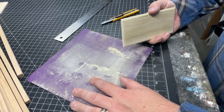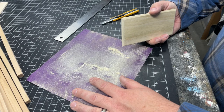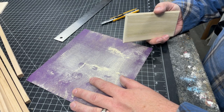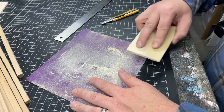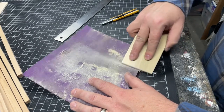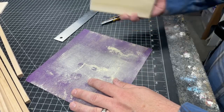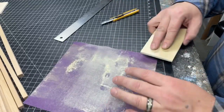Obviously, if you have access to things like a belt sander or a table belt sander, this will take you a few seconds. I have one of those. I could just run over there and do it, but that would not be fun, and it would be very dishonest about the art in real time aspect of what we're doing here. I feel like those baking videos where they're like, here's one I prepared earlier, which I do that sometimes.